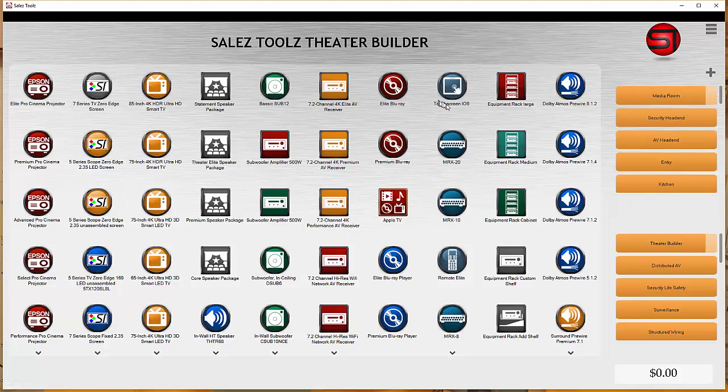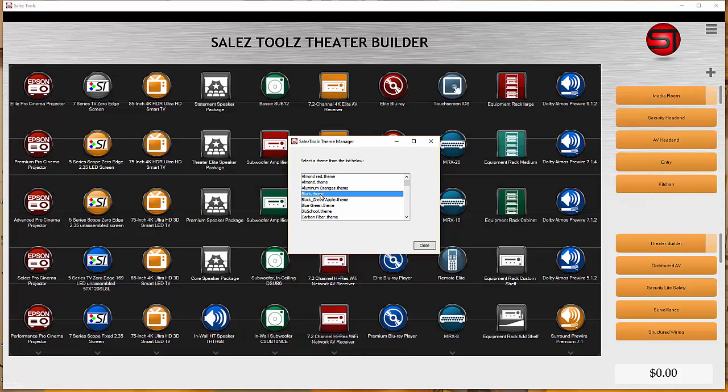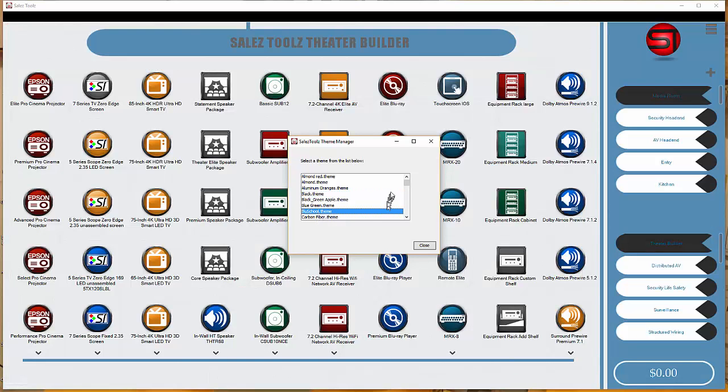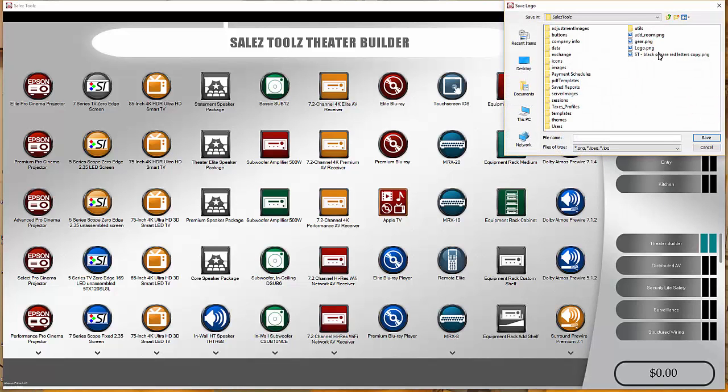So let's customize the look and feel of Salez Toolz to reinforce your branded image. This background here, which is currently a nice brushed aluminum, can be easily changed to maybe a nice black, sophisticated looking background, or you could go with something maybe a little bit more conservative with what we call blue school. The favorite seems to be flat silver right now, has this nice flush curve to it. You can change the font style and the color, the buttons, even your logo can be changed.